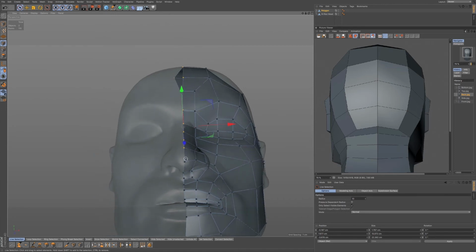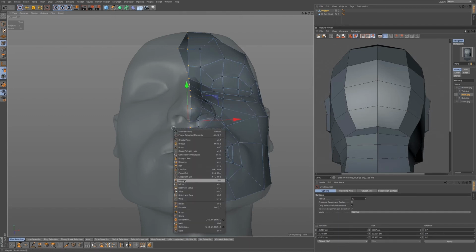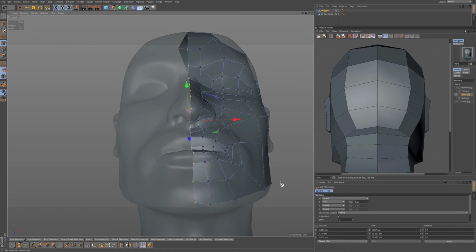It's good to do this periodically, because if this isn't correct, then you're going to have a seam when we put in the symmetry. So if I right click, set point value, we'll have in the 0, should be the same as before, so we shouldn't have to touch anything.